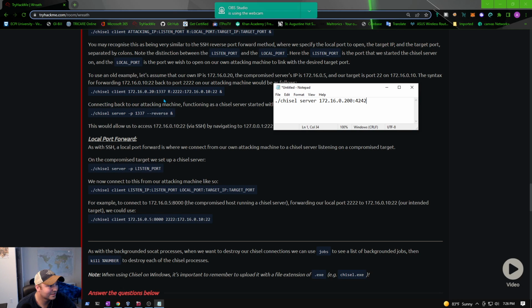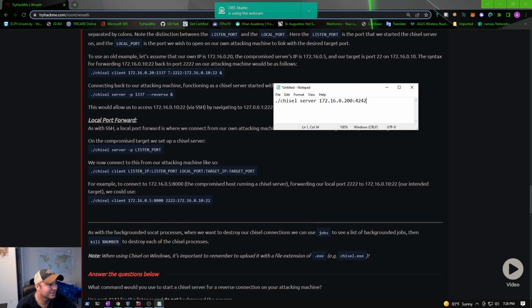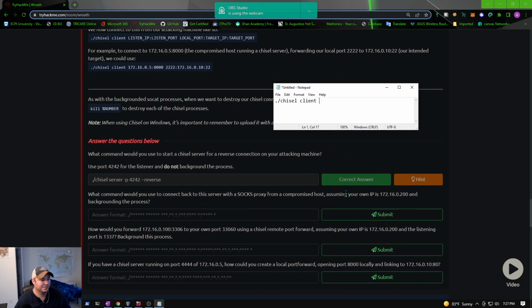Chisel client. To use an example, let's assume that our own IP address is that, the server's IP is that, and our target is port 22 on 172.16.0.10. That's what it is. All right, so chisel client, and our IP address 172.16.0.200.